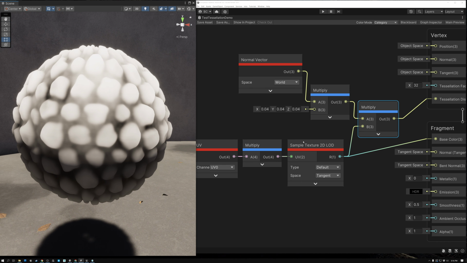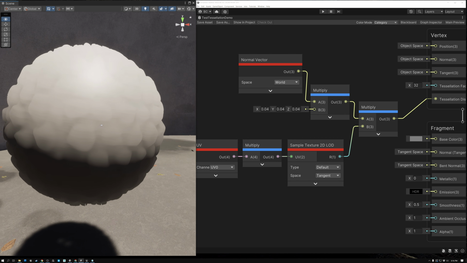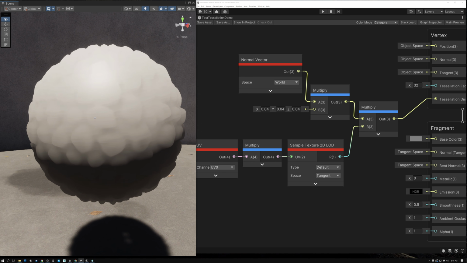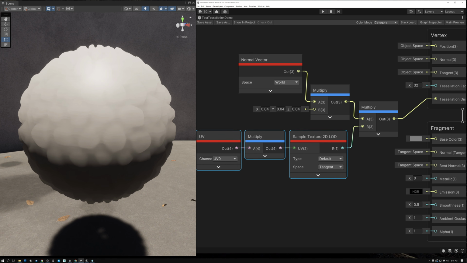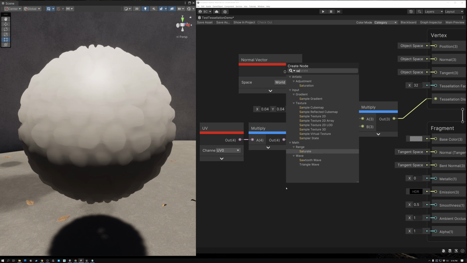Okay, so right now we're using our height map to shade our model, and that's a little bit unrealistic, so I'm going to delete this connection so that our height map is no longer being used for color. But one thing that you'll notice when we do that is that our normals no longer look correct, because we're bumping out the vertices on the surface of the model, but we're not changing the normals at all. So in order to fix that, that's really simple. It's something that we do all the time.